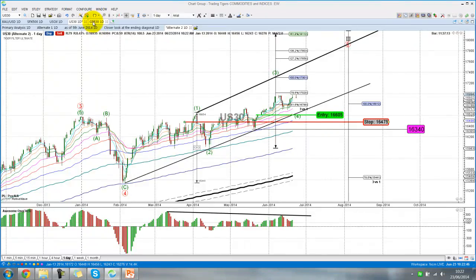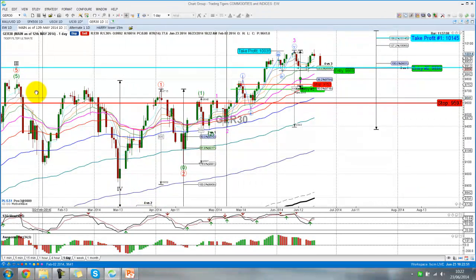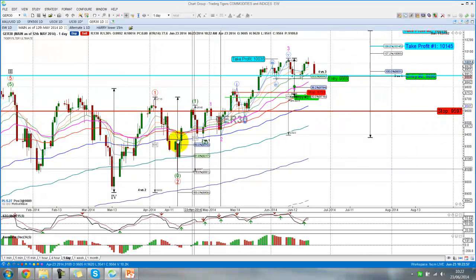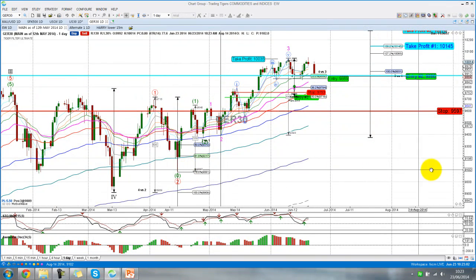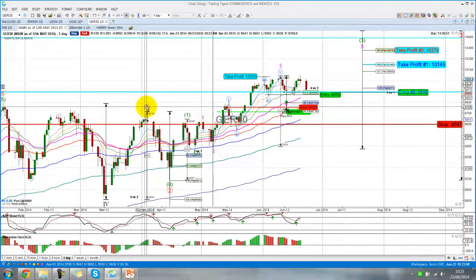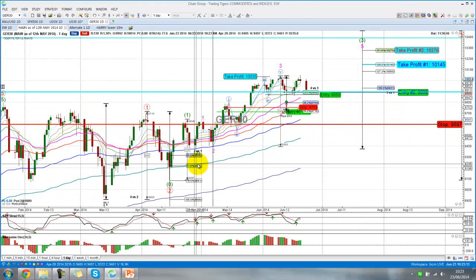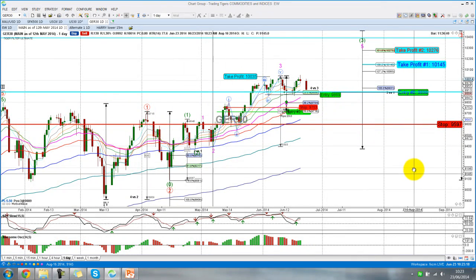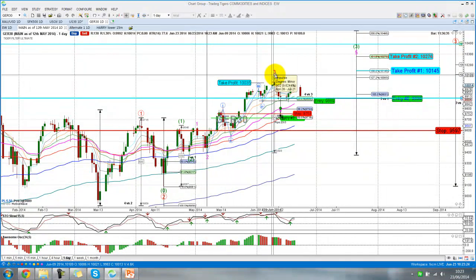Okay, fine, let's move now to the German 30. German 30, here we go. We're in a wave 5 position. There's wave 3, wave 4 Roman numbers of a cycle degree, and the smaller degree structures is 1, 2, and we're in a wave 3 of an intermediate, of a primary wave 3 which is red and in circles, and then breaking that down further, we have a 1, and there's the 2, and the 3 of the intermediate, which is green and in brackets, 1, 2, 3, which is a minor wave.